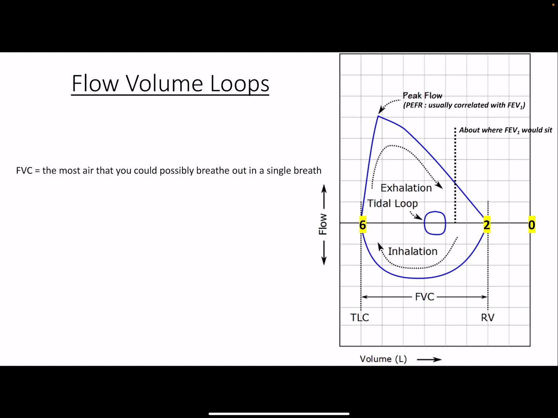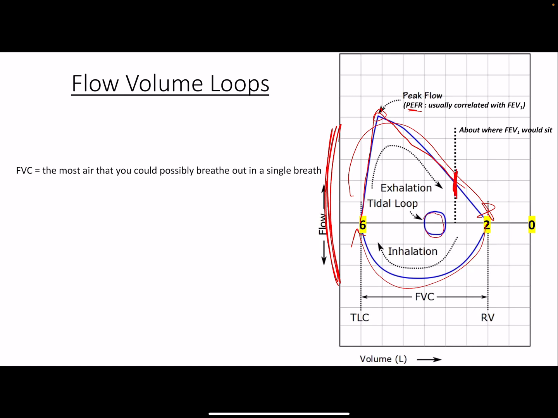A flow volume loop is a common thing for spirometry. So going in this particular direction is for exhalation, going in this particular direction is for inhalation, and the absolute value of the y-axis is going to talk about the flow, whether it's inhaling or exhaling. So if you're exhaling, exhale as hard as you can after taking the biggest breath you can. The peak flow is PEFR. FEV1 is I am blowing out for 1 whole second. That brings us to the forced expiratory volume 1. So it's probably going to come around here.